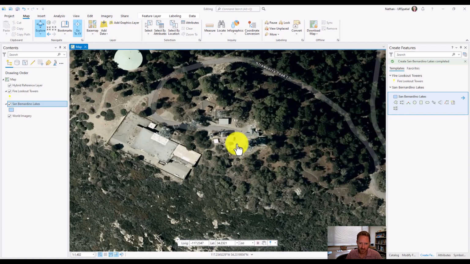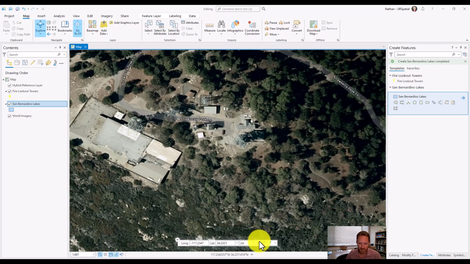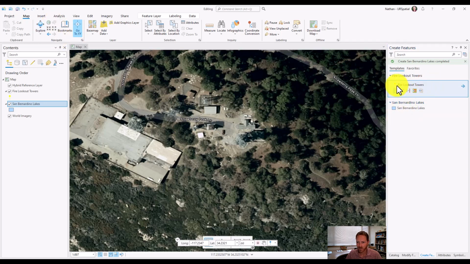All right, so you can see that this is going to be the lookout tower. You can see the shadow there for that. And flash that. Location was pretty darn close there. So let's go ahead and add that fire lookout tower. So now I'm just going to click that option here. Click on our map. It was added to our map with our little point here. It could probably be a little bit bigger, but that's the size we have right now.